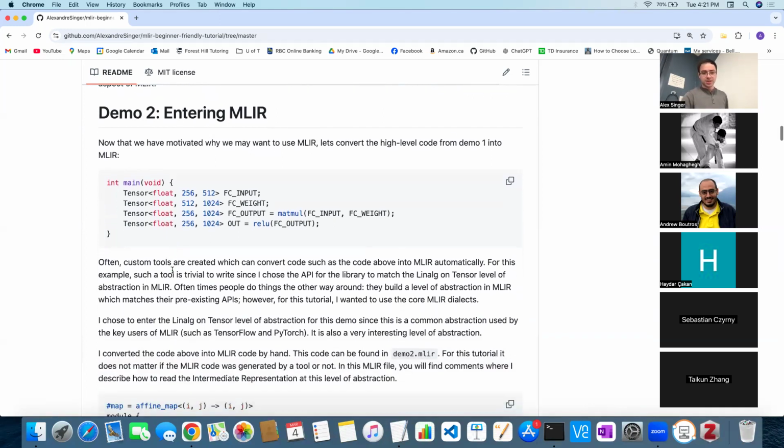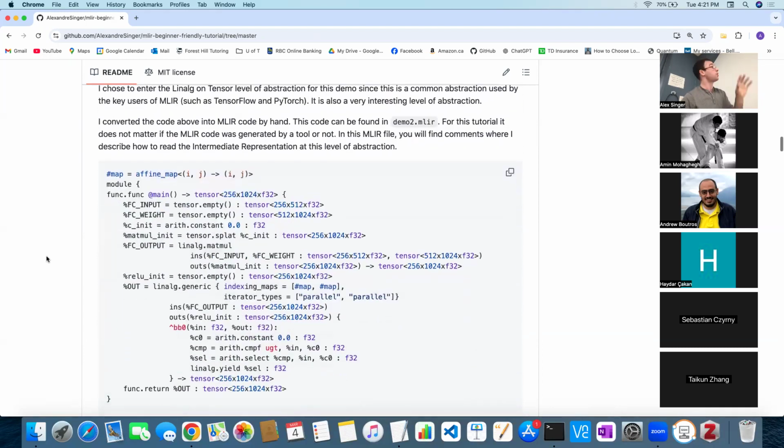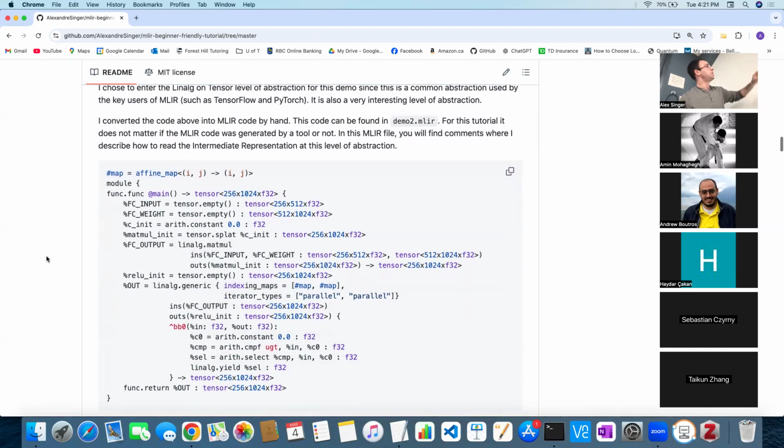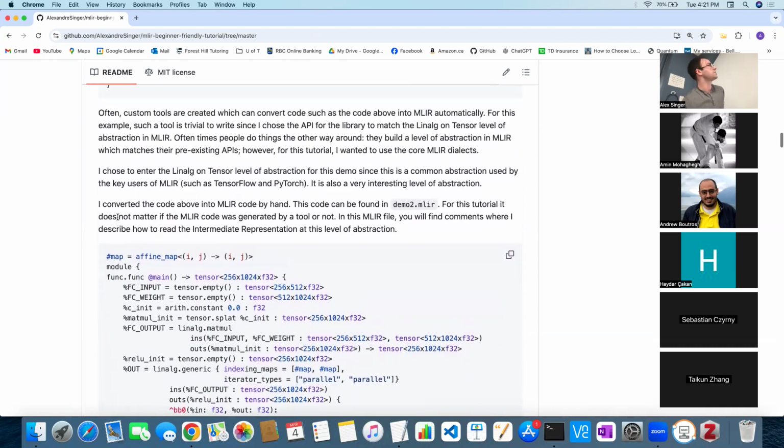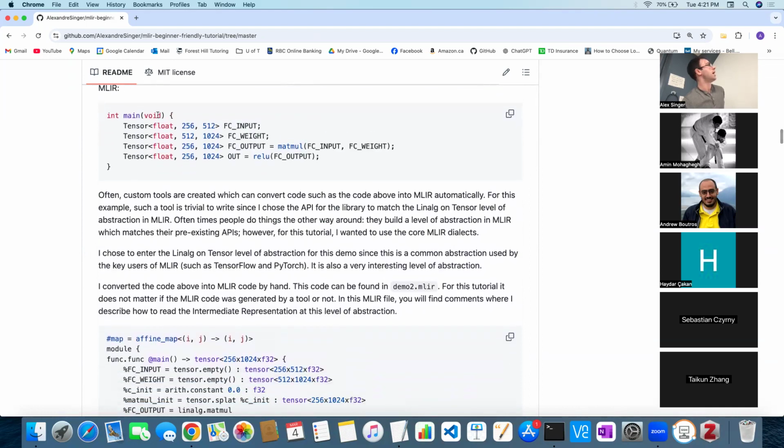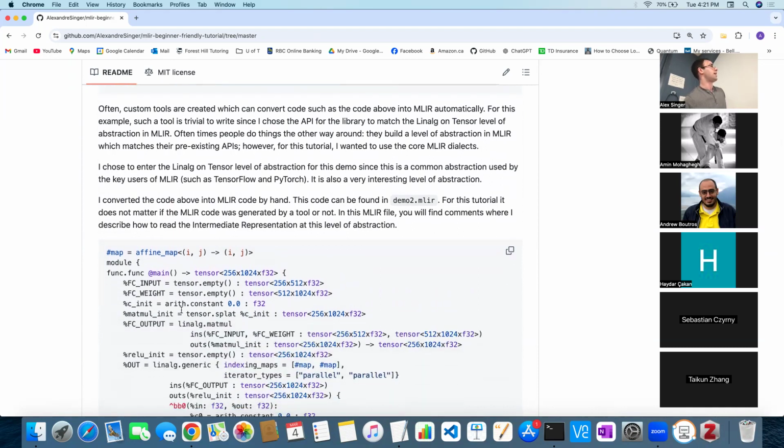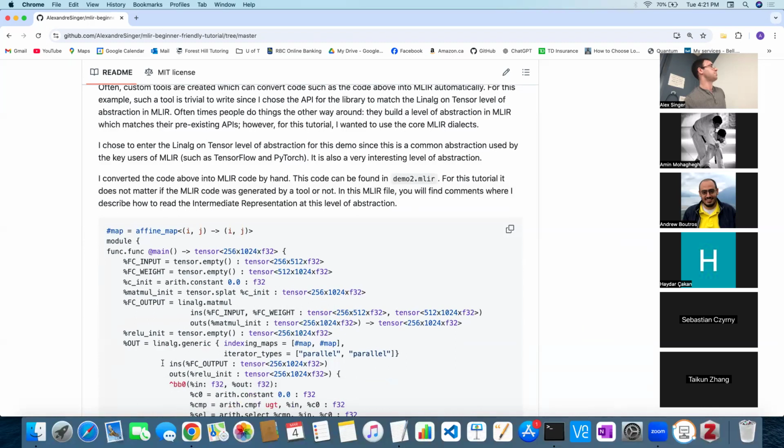Now, if I look at this code right here, what I've done is I actually by hand wrote the MLIR code for this. And I'm going to walk through what this looks like. But if you look at this quickly, you're going to see that it looks very similar to the above one. I create two tensors. I'm just making up two tensors here. I perform a matmul, then I perform a ReLU.